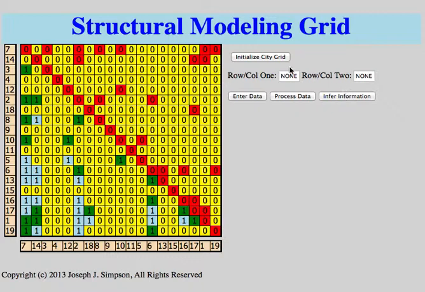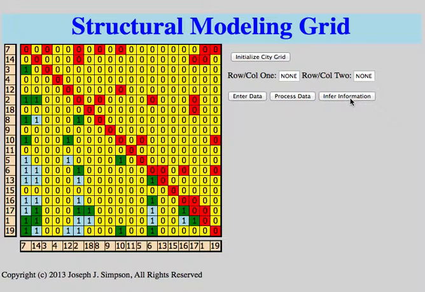City 10 is north of city 19. Enter that data. Again, the green is in the lower section. And we can infer there was another inference point we have there. And city 2 is north of city 17. Enter that data. Green again is in the lower section. No more inference potential.